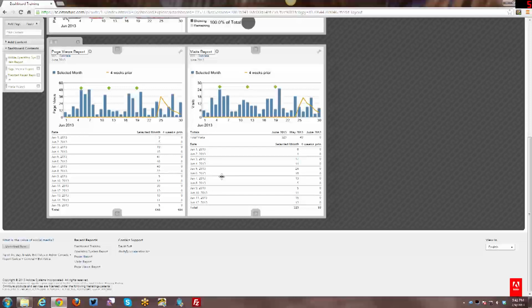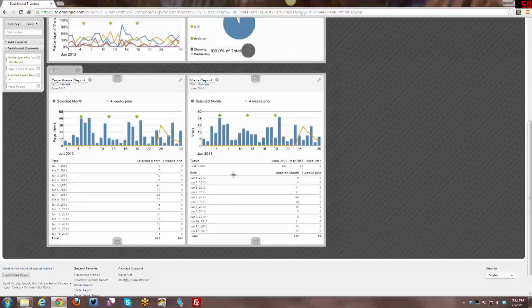If you're doing a whole year with month over month, you'll be getting all 12 months no problem, but a whole 30-day month, if you're doing daily view of data, you're just not going to get all the data in here. It just doesn't fit.